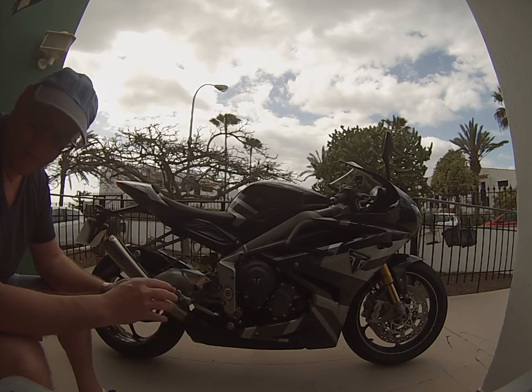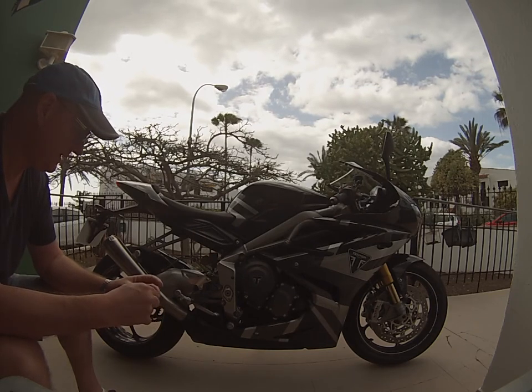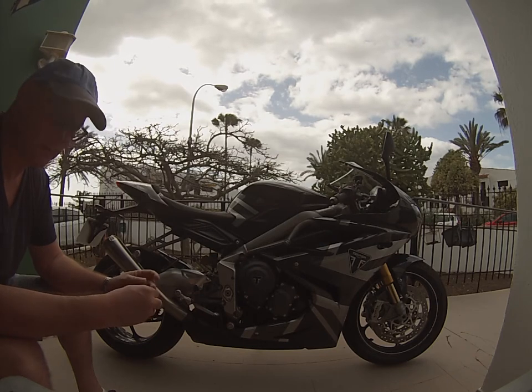So I'll keep persevering with that. I don't want to muck about with adjustments or anything else on it, even if I've got adjustment on it, because I don't know what I'm doing with that. So I'm just going to have to keep on going.